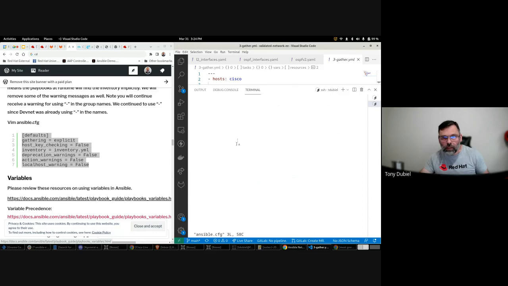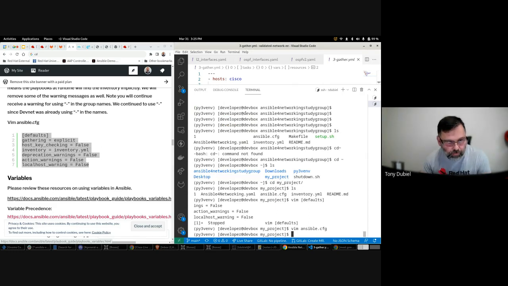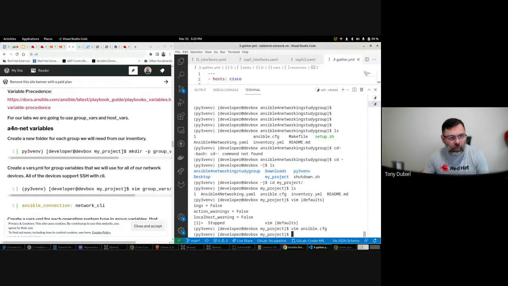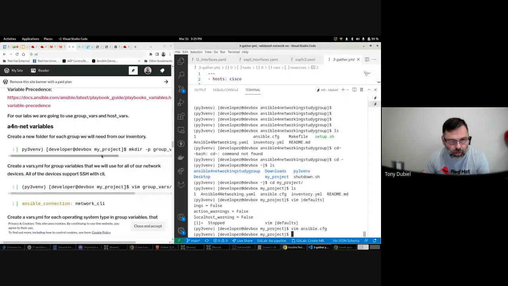If you do double d's, it'll delete lines. I will insert lines. Insert. Right, so to save it, it's escape, colon, wq. If you have an existing file like I did, it'll want you to put the exclamation point, the bang. That saves it. The next thing we're doing is making some variables.